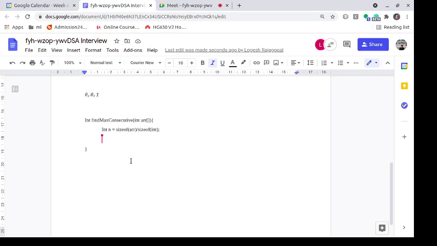Why are we doing sizeof array divided by sizeof int? Exactly. Usually we pass the size. If we use a vector, there will be a size function which returns the size value. But if n is not passed, I'm not sure whether this works. I'm taking the size of the array, which returns how many bytes it takes, and dividing by the size of a particular int.